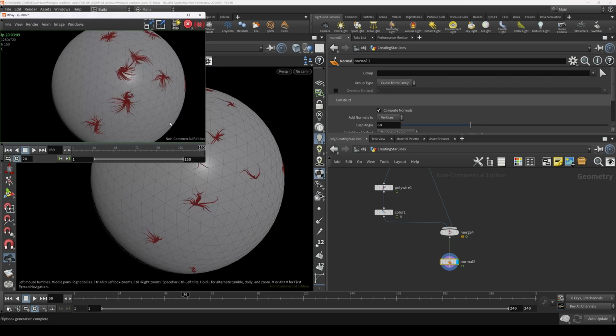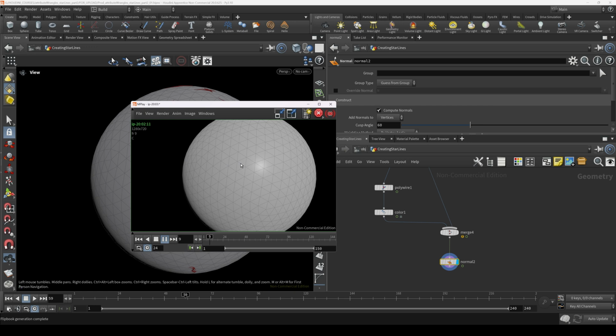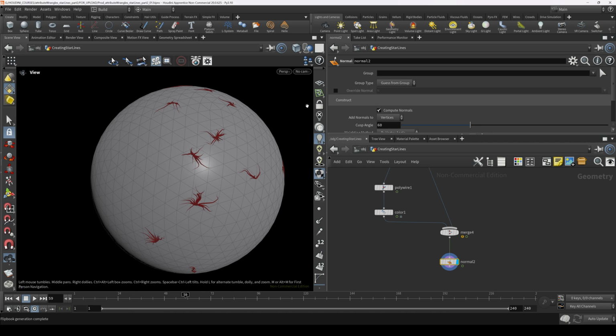All right, that's done. Let's check it out in motion here. You can see that's pretty cool. A lot more unique and interesting rather than just having straight lines. You can see there's a little pop there, basically in the brightness of that sphere, once these things start to come on. We can fix that probably pretty simply. Let's see what's going on here. Where did it happen? Around 10?